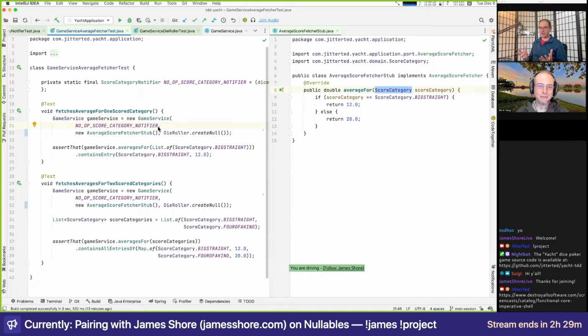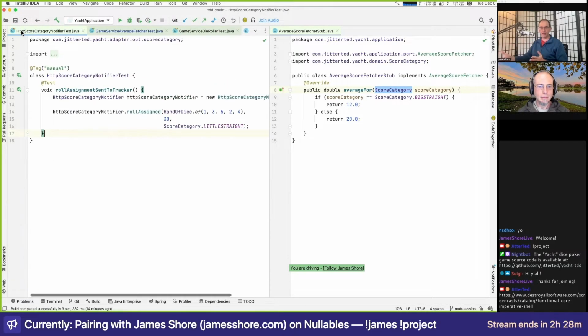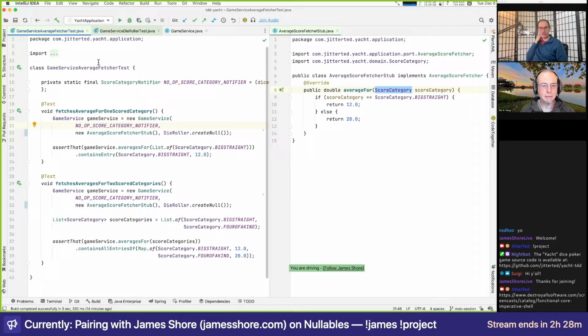So we've got a couple of choices here, Ted. In part 1, we made the dice roller nullable, and it was effectively a fetcher. What we did was replace an existing stub with the nullable. So we could do that again, only with a slightly more complicated use case. Or we could do the notifier, which is a different type of problem, which is how do we talk to the outside world? We probably have time to do both today. Which way do you think would be more interesting? It might be nice to start with a fetcher just to reinforce what we've already done. Yeah, I was going to say let's start with the fetcher since it's similar but different. Okay, and then we can get to the more advanced one.